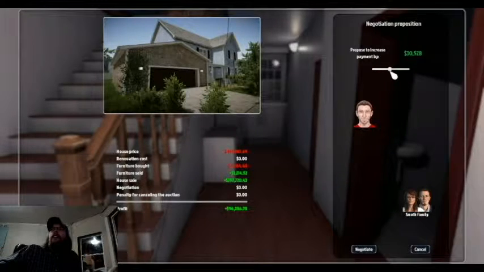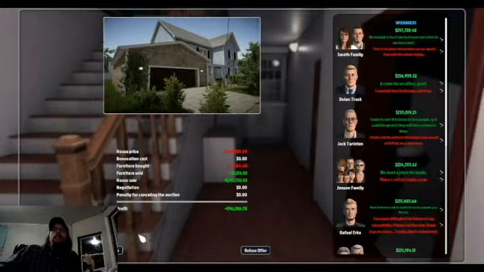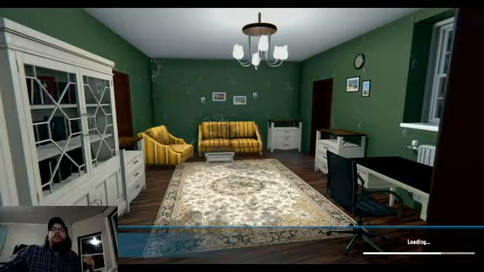I'm going to see if I can get an extra, let's try $35,000, we'll see what happens. If they, oh no, they didn't take it. That's alright. I tried, it's still $96,000, I'm happy with that. So I'm going to accept that offer.